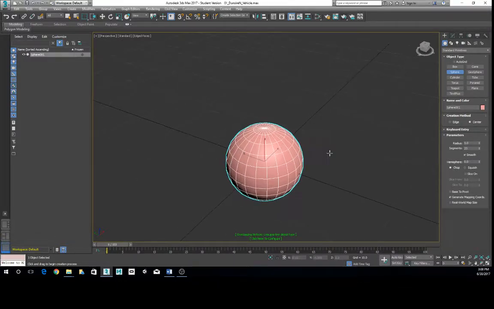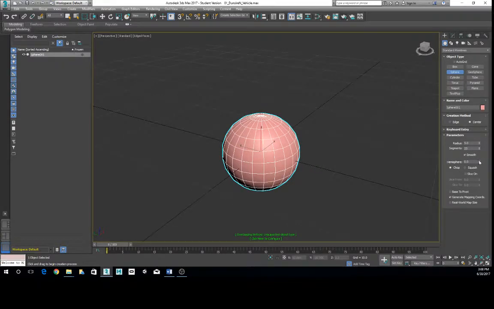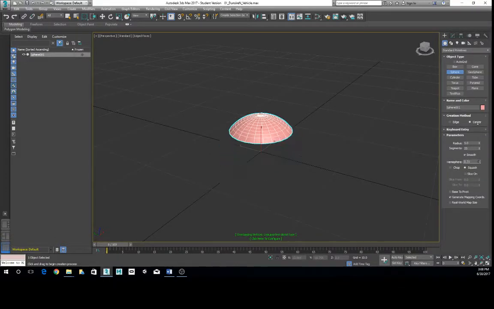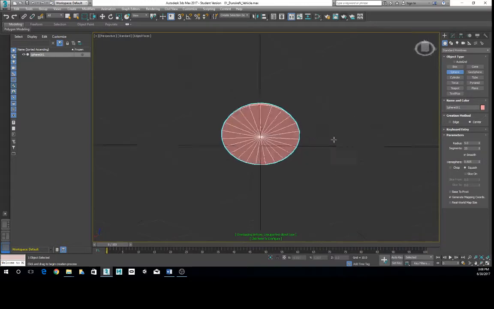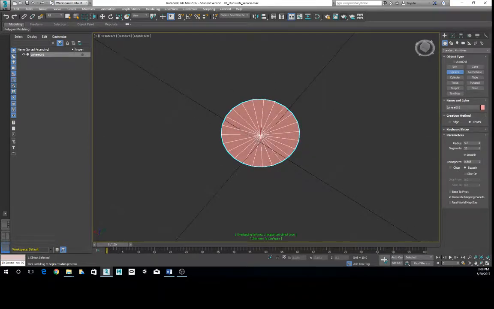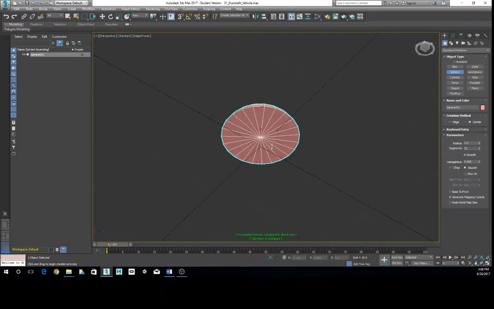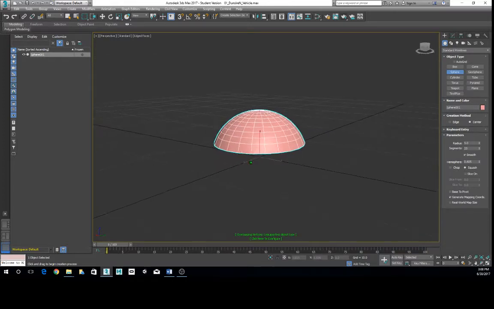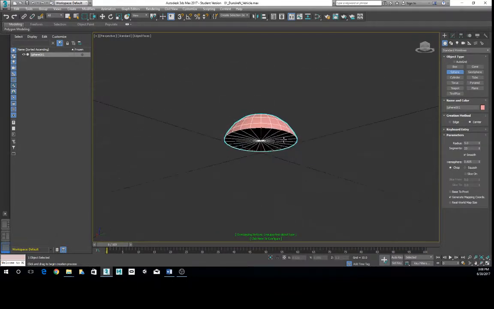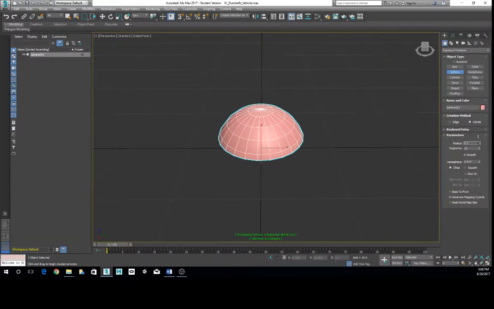The other thing that's cool about this is, let's say I only want a partial sphere. I can go in and adjust the hemisphere and get just a little partial sphere. Now it will create a cap for me at the bottom. All that means is rather than having a giant hole here, it's filling it in for us. If I choose the chop option, it's very similar actually. I can adjust my radius here.